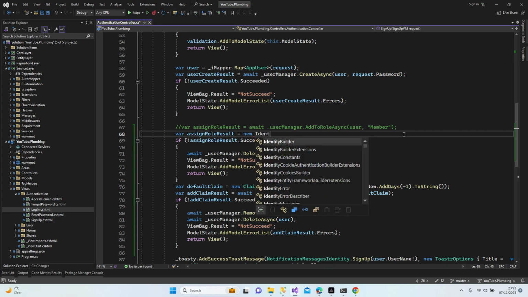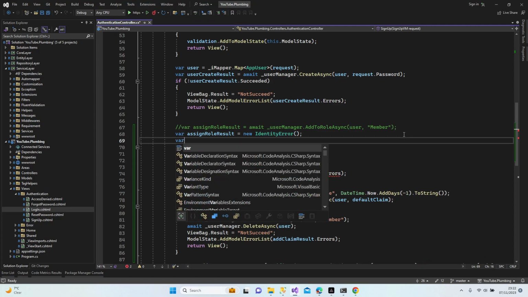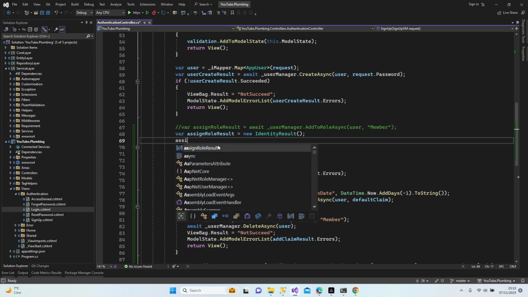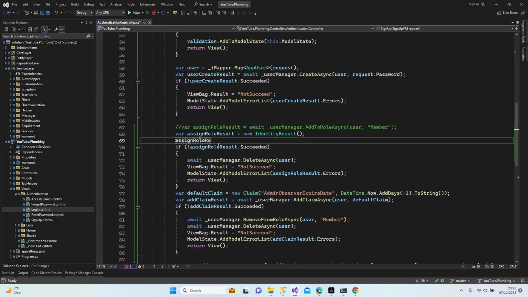New identity error. Actually it must be identity result. Assign role result dot, no, we need to add a new identity error as well. Okay, var error. I'm just trying to manually add an error message to get a fail result.